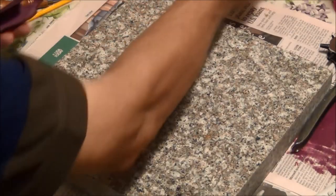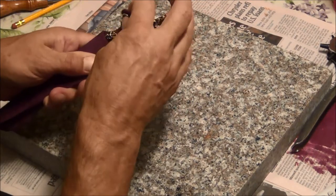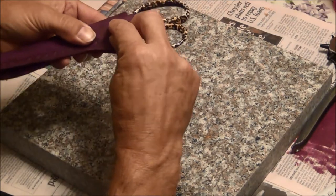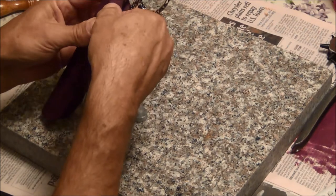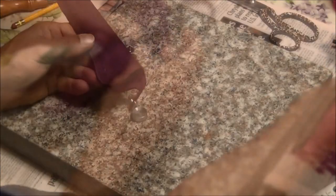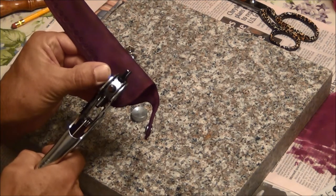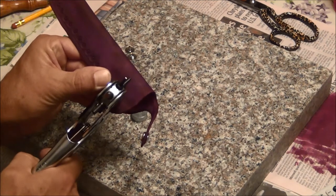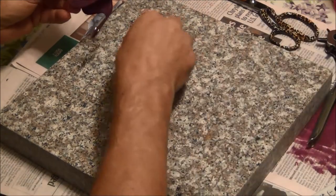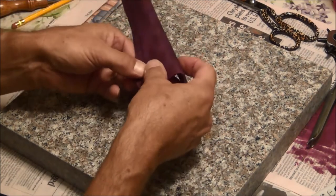Let's tighten up. Now for the other part, I want to make sure I know exactly where it's going to go. I'll put this in here like it was in the case and it's sewn together. I'm pressing on here to mark it — another hole right in here. Trying to center it, make sure it's in the right spot. That's close enough. Put the two pieces together, then turn the little anvil over.